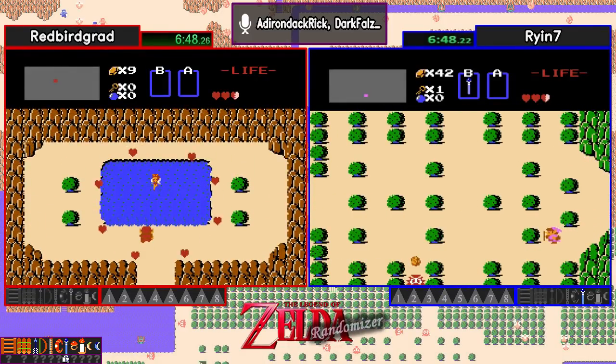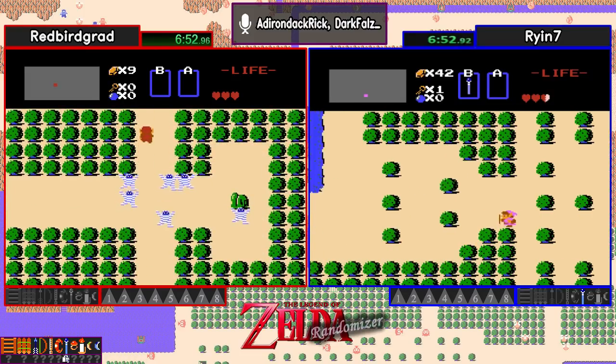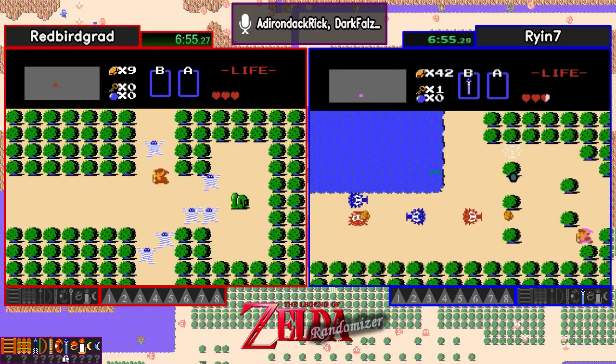And he's going to go visit the fairy fountain to make sure that he doesn't. Yeah, I mean, it's just a matter of time before he goes to that vanilla blue ring shop, as long as he can pass these mummies, of course.